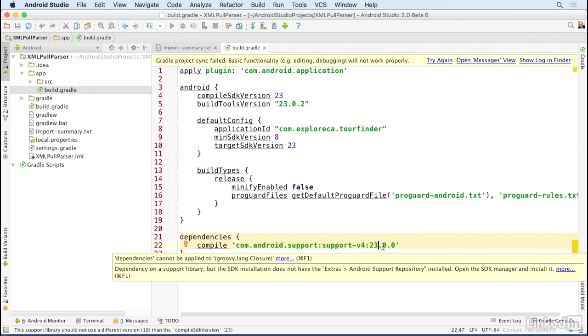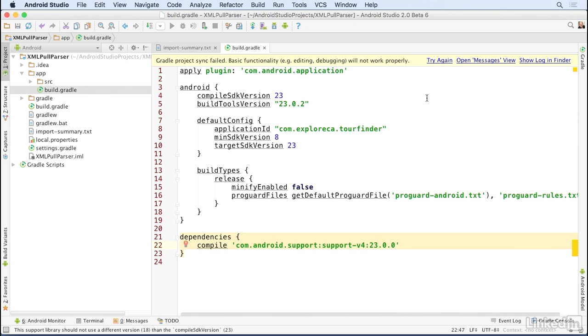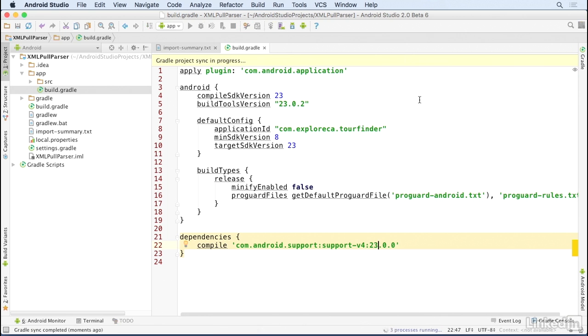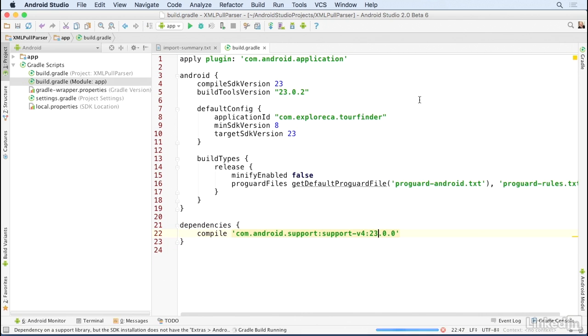Now I get a warning indicating that the SDK installation doesn't have the Android support repository installed. That warning might or might not be accurate at this point. To find out, I'll go up here and click Try Again and try to sync up my Gradle configuration file with the rest of the project.